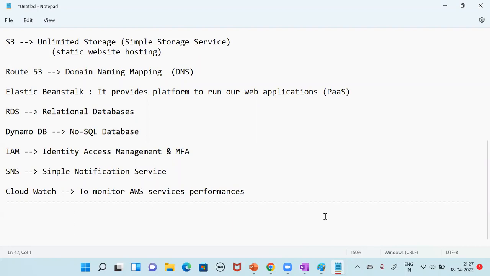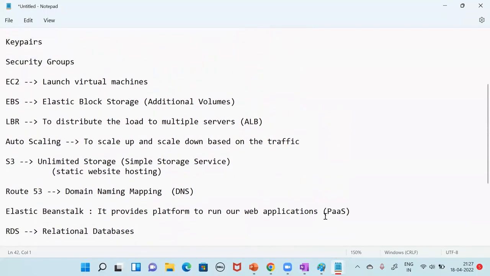Exactly. What is that service, guys? VPC. VPC stands for Virtual Private Cloud. Several times we used VPC in our AWS classes, but we don't know it well. Can you create an EC2 instance without VPC? Not possible. Can you create an RDS without VPC? Not possible. Can you create an S3 bucket without VPC? Not possible. So most of the services in AWS use the VPC service. Without VPC, we cannot implement AWS cloud for our project.